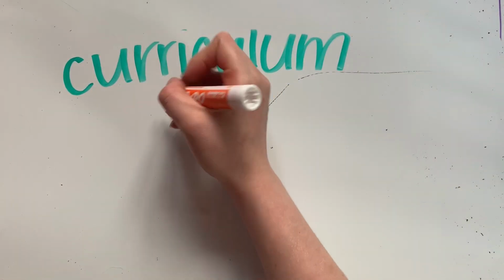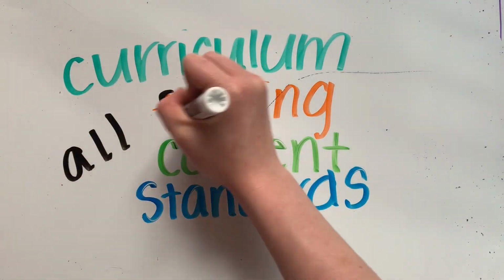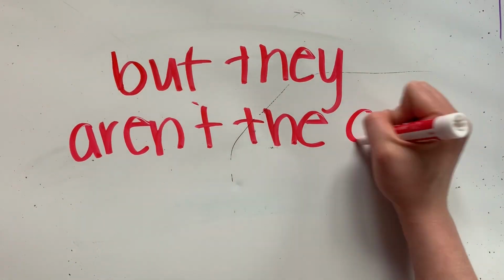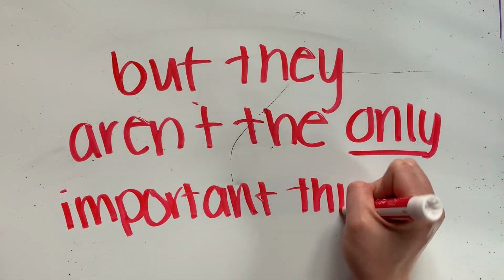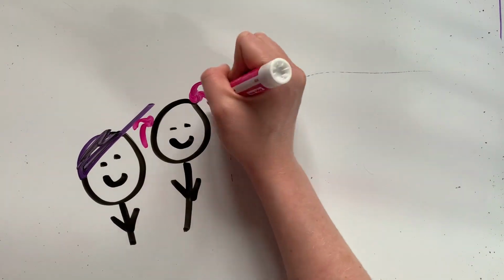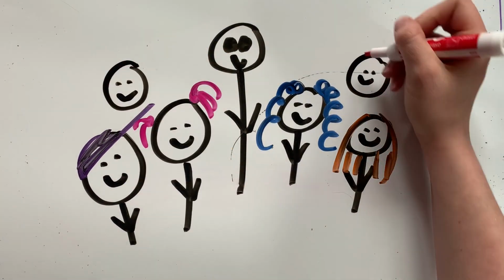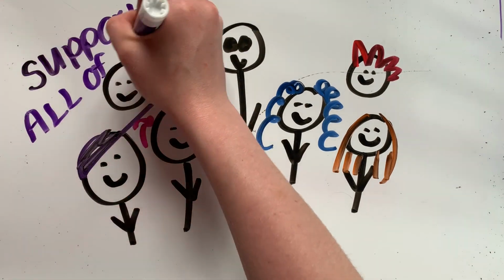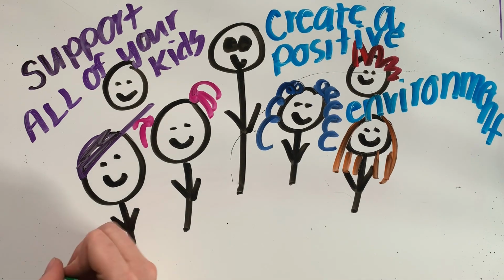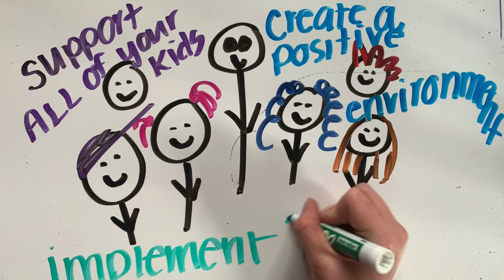As teachers, we all have a lot of academic goals for our students, and they are all very important. But it's important to recognize that students cannot reach those academic goals unless they are in a positive environment that encourages learning for all students. By identifying our students' individual needs and supporting them appropriately, we can create those environments. By implementing positive behavior and intervention supports, we can reach all of our kids, create positive classrooms, and set our students on the best course for success.